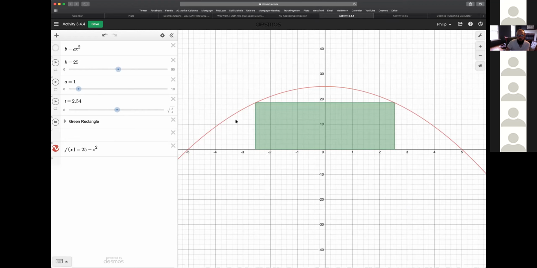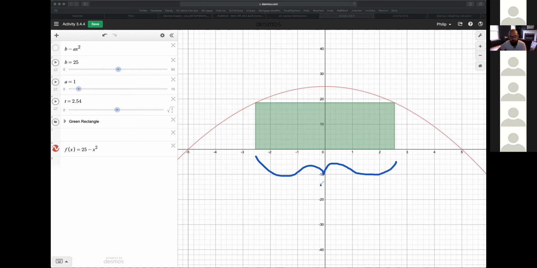let's see if we can figure out, in general, what would the length of the base be here, right? In general, I want to know what this distance is. So that's my L. And then I also want to know this distance. That's my height, right? If I find the area here, I need to know how tall that rectangle is and how wide it is. So how do we do that? How do I find it?